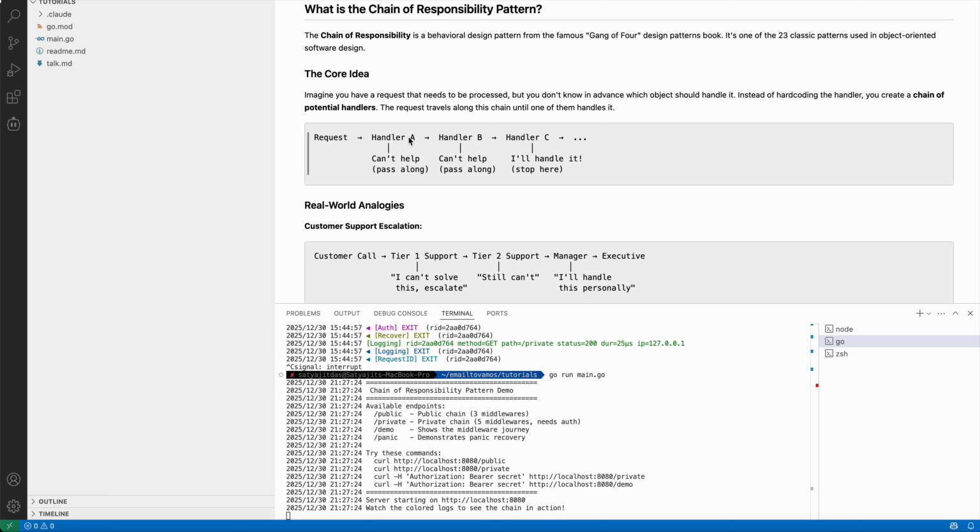So there can be handler A, handler B, handler C, and in the chain of responsibility pattern, we arrange these handlers in such a way that they all look at a request, do whatever they have to do, and then pass it on to the next handler in the chain, and so on. Once a particular handler can actually address this request, it will handle it and do its work.